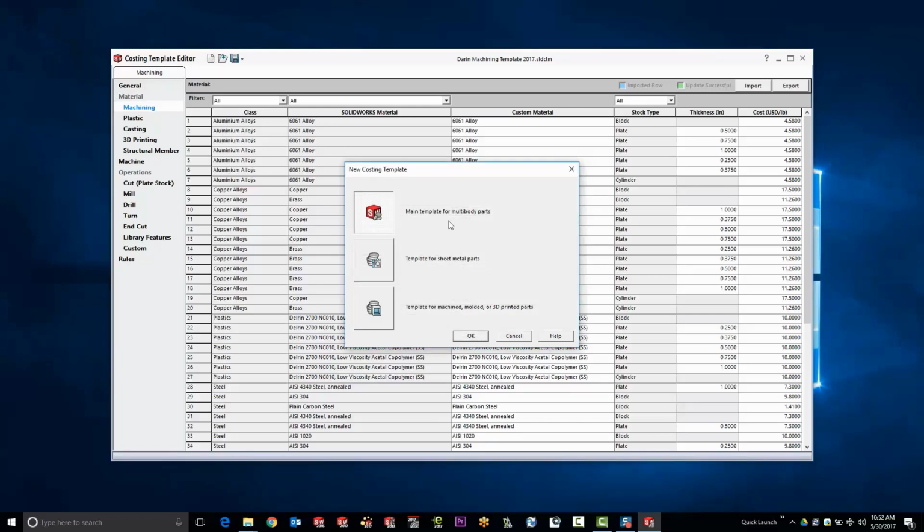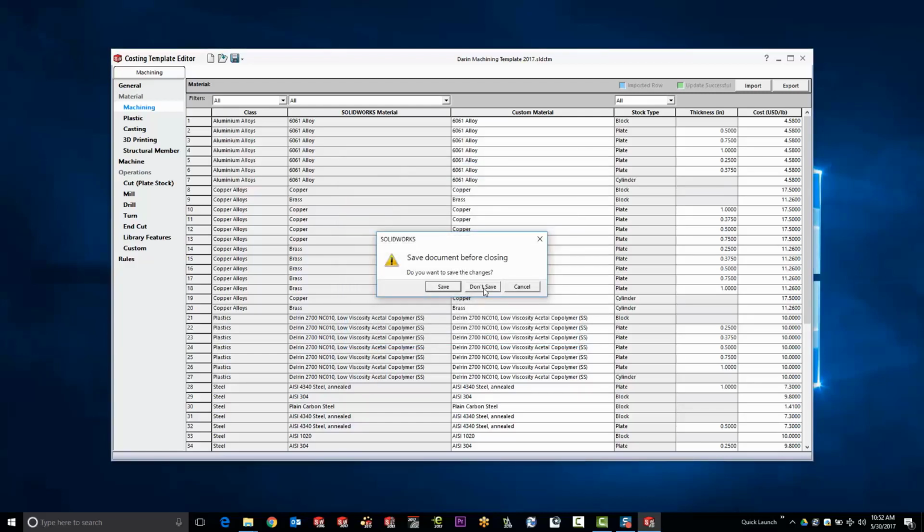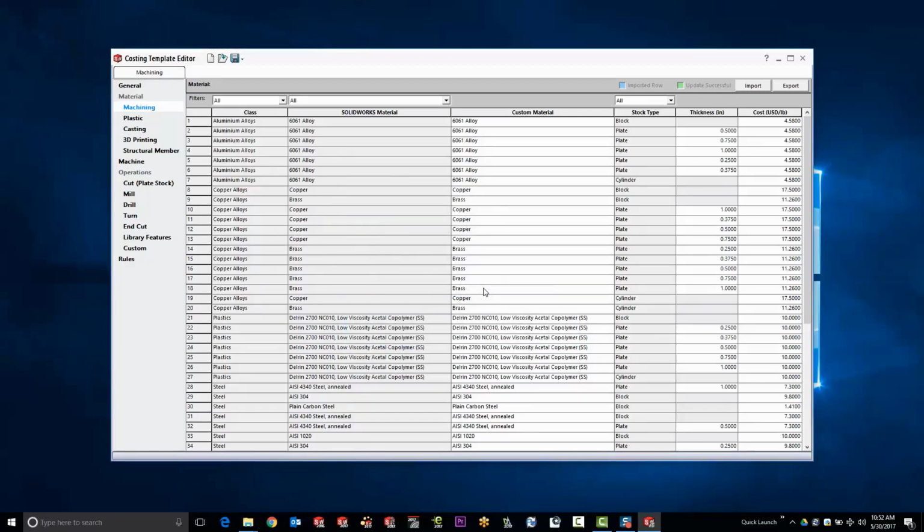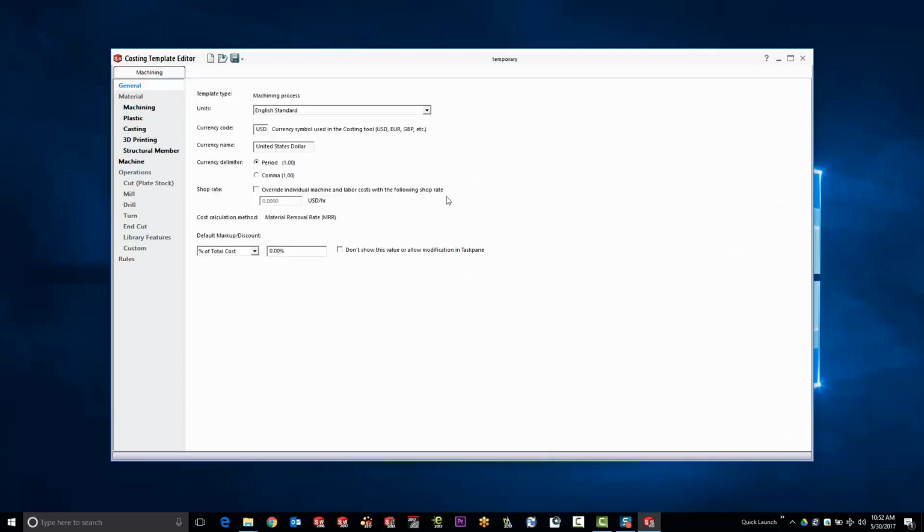Now here it will ask you specifically for the type. So if you're talking structural steel and sheet metal parts, multi-body might come into play, sheet metal specific individual parts, or the machining, molded, or 3D parts. That's the one we're filling out previously. So if we open up a clear template, and I'm going to not save what I've done here, what we'll then be presented with is essentially a complete blank slate, including no operations to even select because we haven't defined the types of materials up above yet.